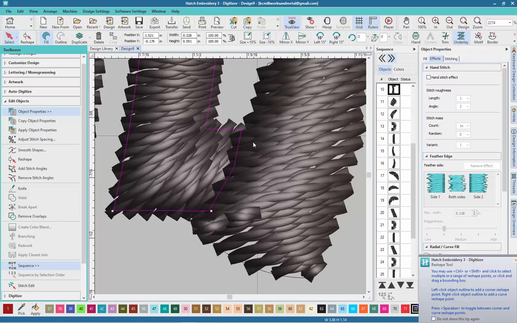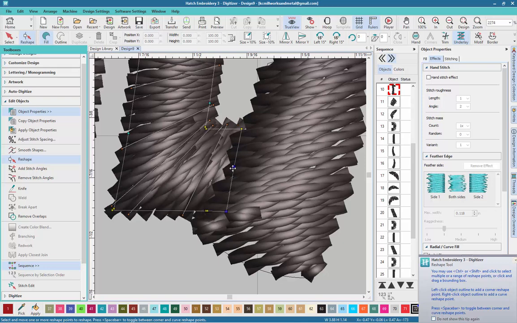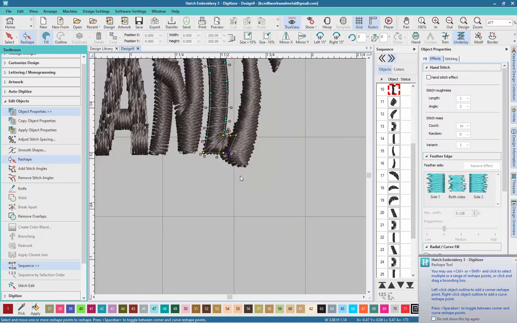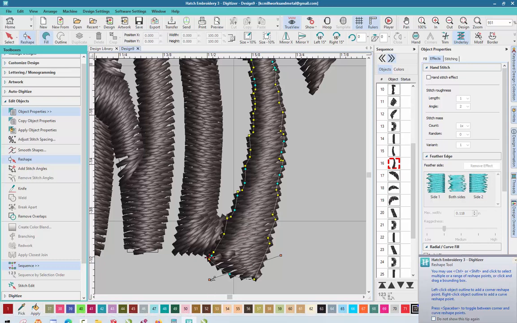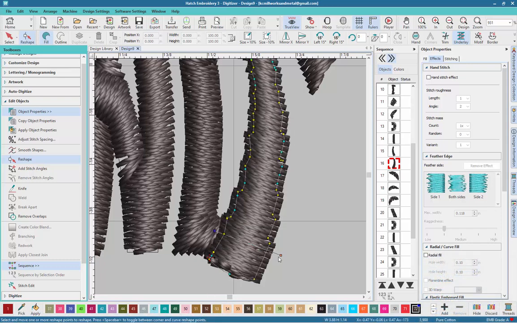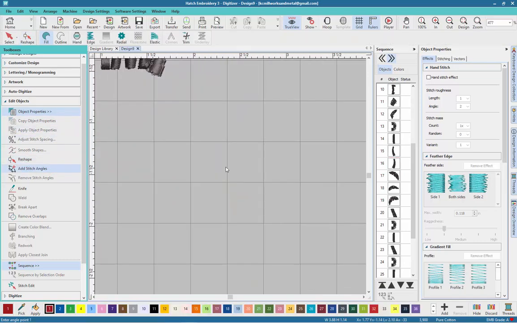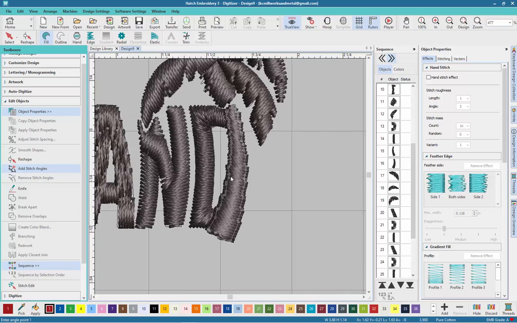Now, we did add some overlap up top, so I'm going to add a little bit more underlay, I guess you could say. Add a few more stitches where that's going to just cap that off. Now you see how all these stitches are running that direction? I'm going to change that too. So let's go ahead and do that. There's our stitch angle here. That looks better. We're going to add some stitch angles so we can give this trunk a little bit more definition.